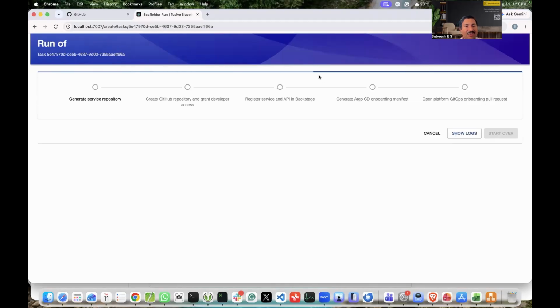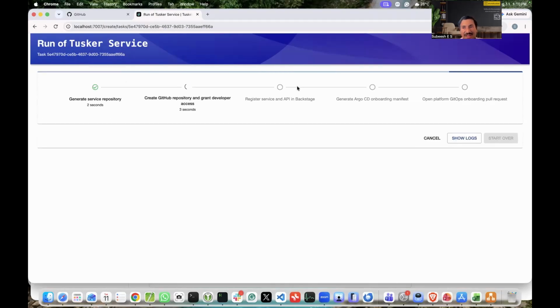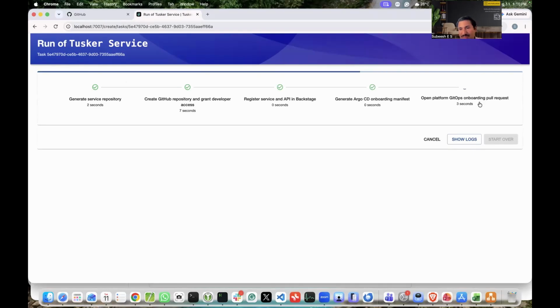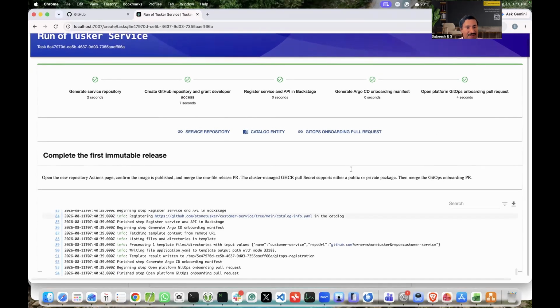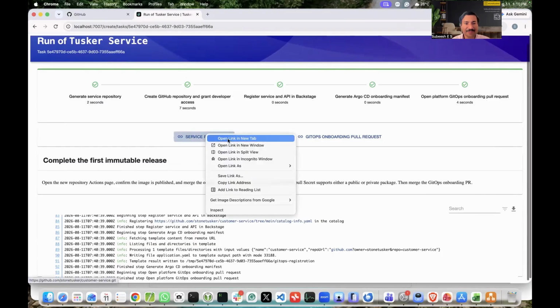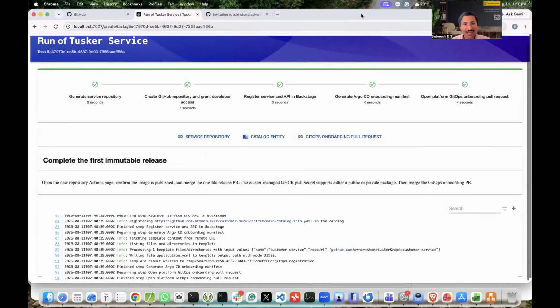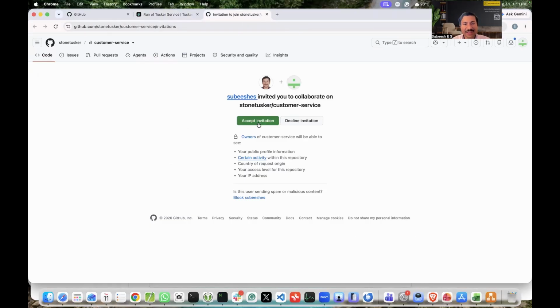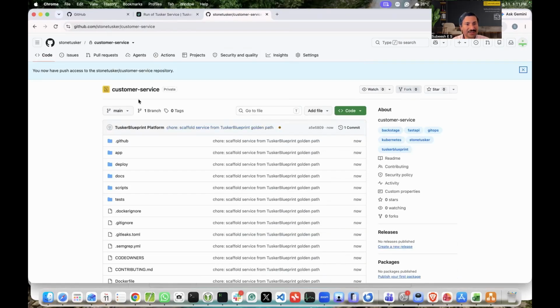And you can see that now it has created a new set of configuration. It is actually copying the template and it has completed all the operations. You can see it over here, and it has done all the basic GitOps work and onboarding. During this time, a lot of operations happen in the background. It's all pre-configured. You can see that the customer service one repository got created, and as a user, I got an invitation to this repository. So I can see it over here.